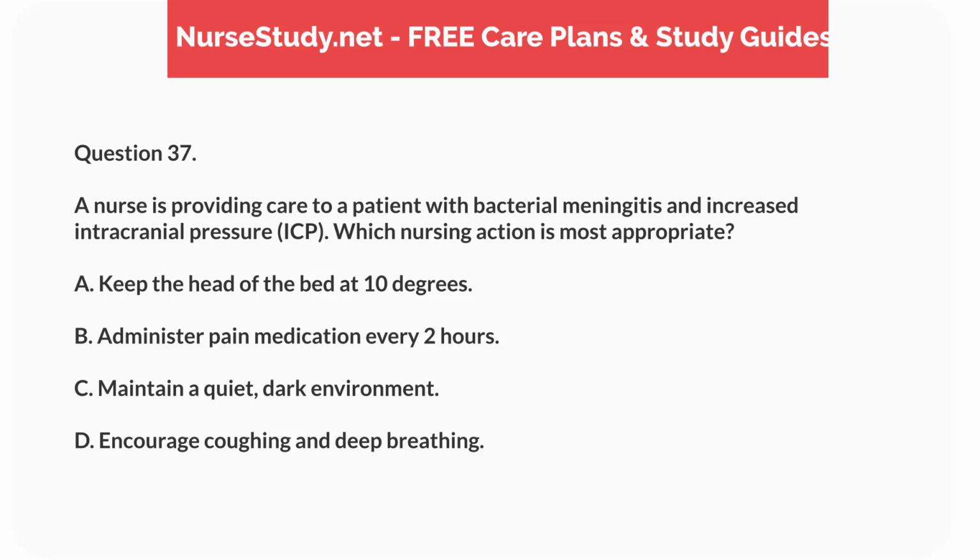Question 37. A nurse is providing care to a patient with bacterial meningitis and increased intracranial pressure, ICP. Which nursing action is most appropriate? A. Keep the head of the bed at 10 degrees. B. Administer pain medication every 2 hours. C. Maintain a quiet, dark environment. D. Encourage coughing and deep breathing.